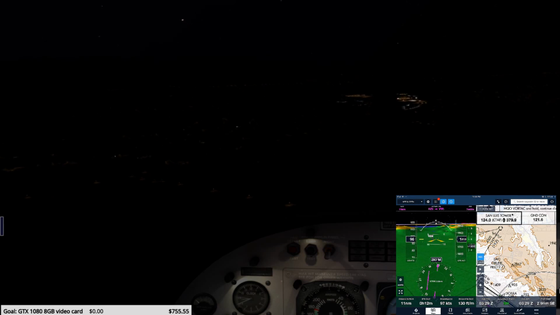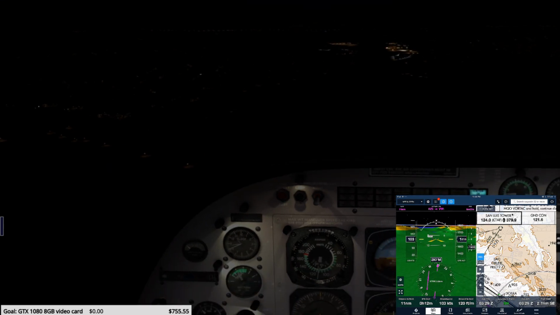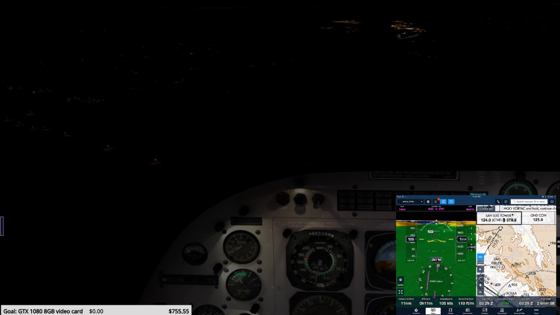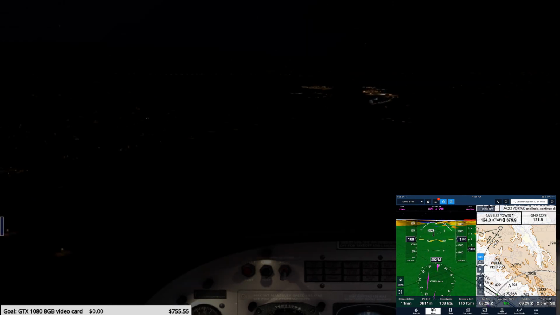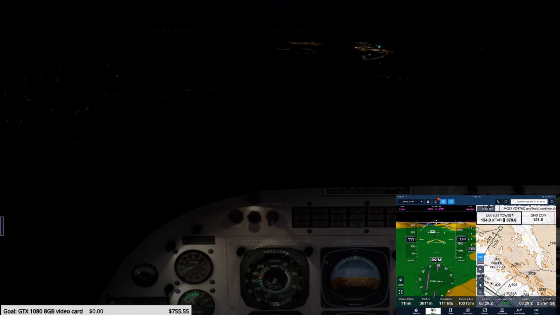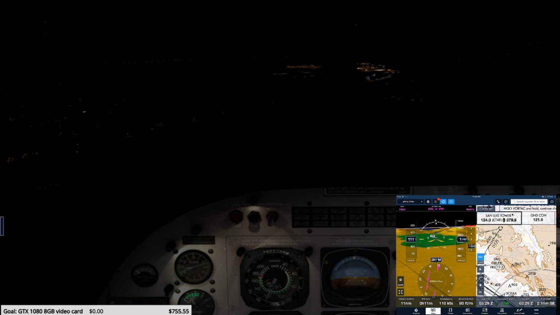United 565, cleared to John Wayne Airport via the Offshore Nine departure. Make your transition, then as filed. Climb via the SID, maintain 5,000, expect flight level 350 five minutes after departure. Squawk 1667. Alright. Okay, cleared John Wayne, Offshore Nine, Mickey transition, then as filed. Climb maintain 5,000 and expecting 350, 5 minutes after departure. Squawk 1667, United 565. United 565, read back right.